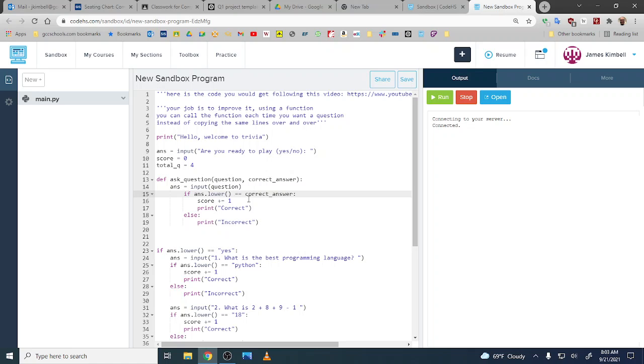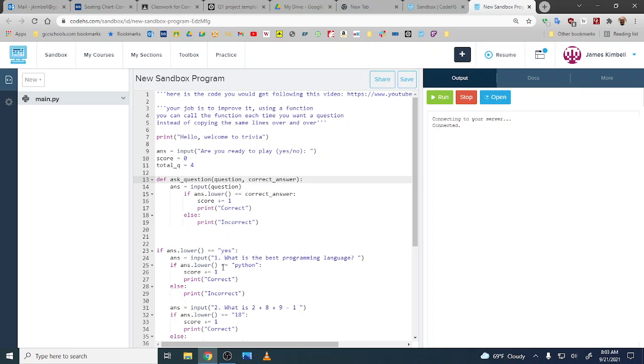But the idea is we're making a function that tells you how to do this in general. It's not printing a specific word this time and checking it for a specific answer this time. It's how do you do this for all of them, which means we're not going to put stuff in quotes. We're going to put the types of things.